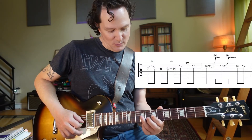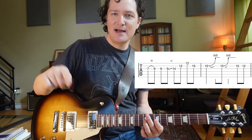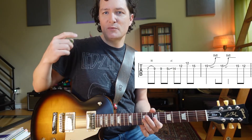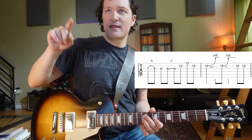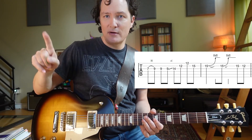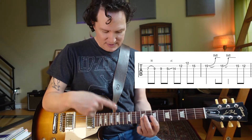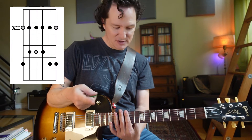Let's back up to the beginning of this bar. We're on the G string, and we're going to hammer 7 to 9. Then — kind of cool — he hits 9 twice more. The first note is a down pick, the second note is the hammer so we don't pick that. The third and fourth notes are down, up. So your pick direction will be down, down, up. As soon as we hit that last 9, we're going to slide that note way up to 14. That 14 on the G string is what puts us in that pentatonic position.